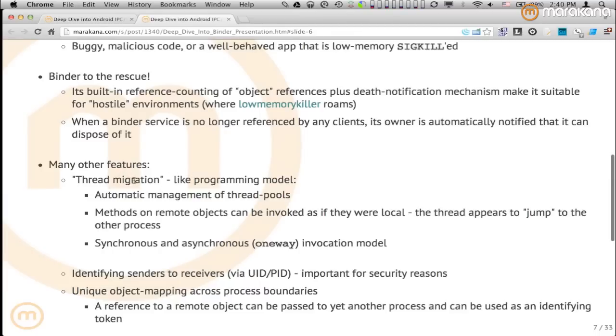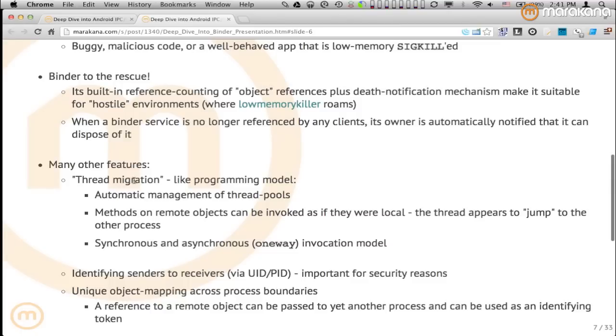Some people refer to it as thread migration, meaning when you are invoking an operation on a remote object, in an ideal world, it'll appear to you as the programmer that the object is local. You will not know that the operation may execute elsewhere. You will not even feel this being so much an IPC. You'll just get a reference, invoke a method, and magically things work, as opposed to having to worry about threading, low-level file descriptors, messaging, buffers and whatnot. So it'll appear like your thread jumps to another process and continues executing the method you invoked on the other process.